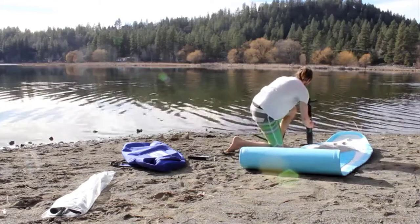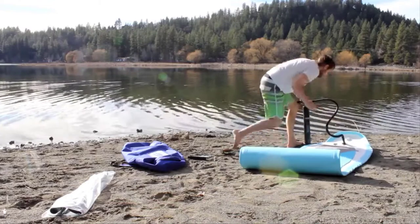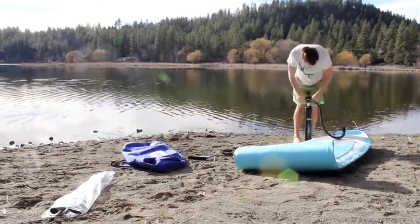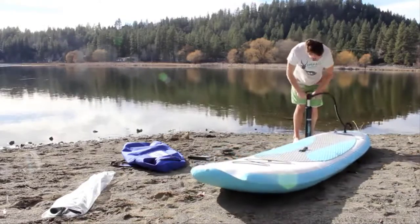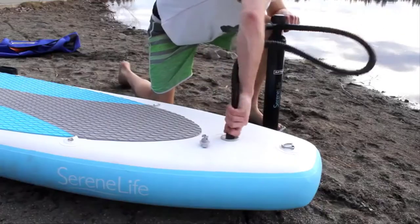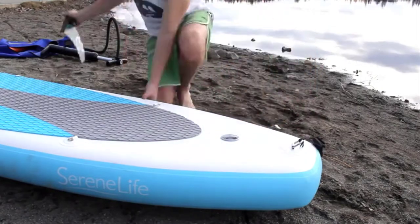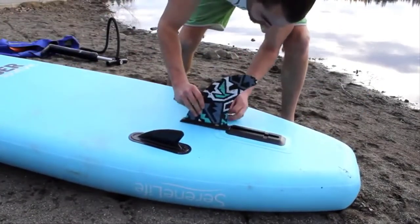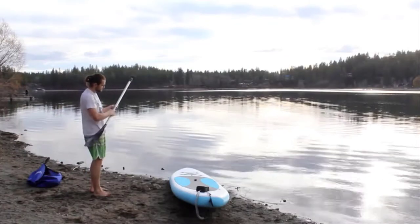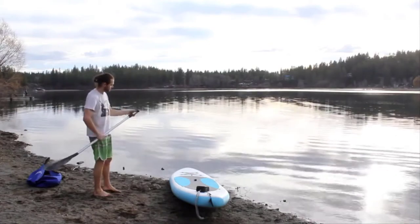Getting on the water is a breeze. Simply plug the pump into the air valve and start inflating. Once the pressure gauge on the pump reaches the green zone, you can easily detach the pump without any air escaping while you replace the cap. Attach the safety leash and the fin, and you're ready to go. The paddle easily assembles and can be extended to fit just about anyone's height.